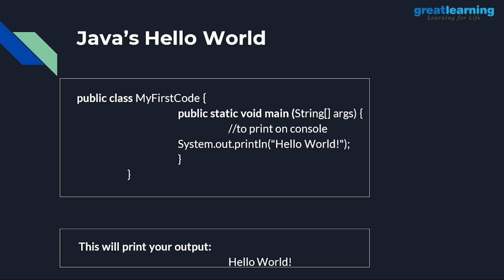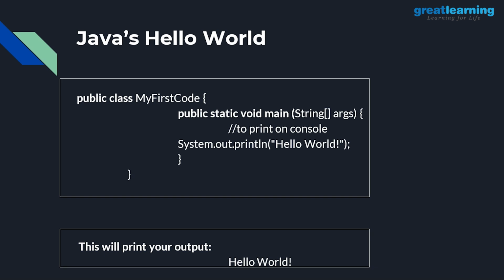Now let's talk about this first program. Before we move ahead, I know this is too early for this program, but you need to have a certain idea to understand the things that we are going to cover later in this section. Here you can see something written: public, then class, MyFirstCode, public static void main, and in the arguments I have written String args, and then System.out.println and Hello World. To brief everything about it, we will cover it later, but to give a little overview of what this is, how it is written, and what these lines of code mean, I will give an idea about it.